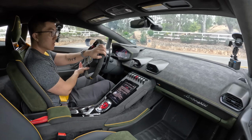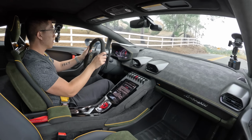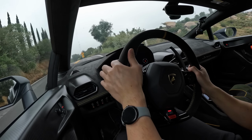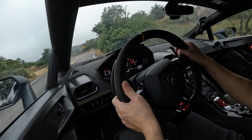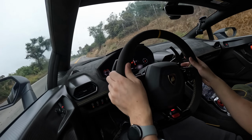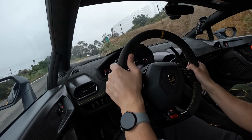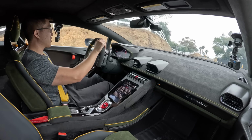Nice and quiet. The suspension super supple. Wow. Barely even feel these reflectors on the road. There's not a ton of road noise and tire noise. Not even a lot of engine noise. You do hear some whirs from that engine, but very little induction and exhaust note at low RPM, low throttle position. No squeaks and rattles from the interior. That's what you'd expect from such an expensive car.